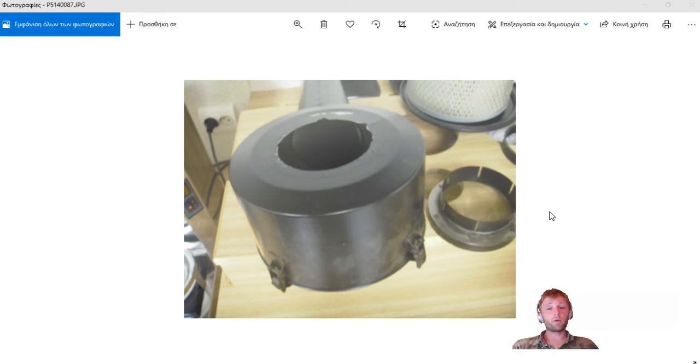So let's go to our problem here. As you can see, this is the lower part that was removed from the air filter. So this is the case. This is the bottom piece which attaches to the holder of the filter assembly, and as we have seen, there are cracks all around the spare part here. We have some cracks. So this piece here was connected with this one and extended.